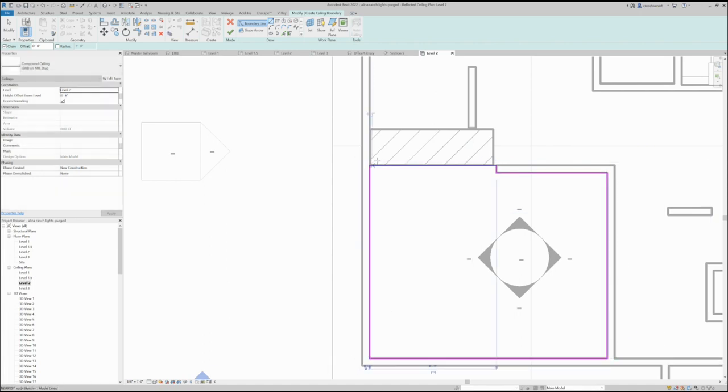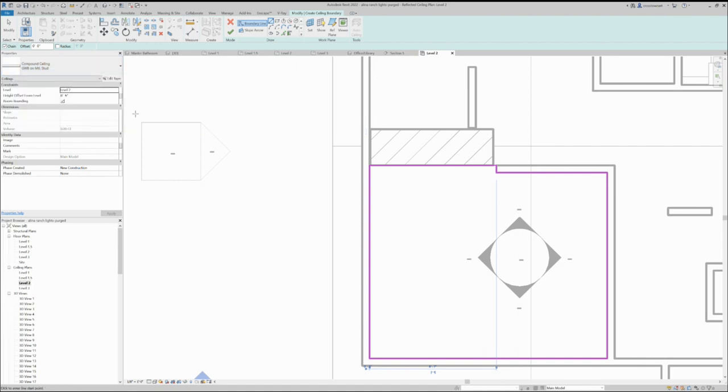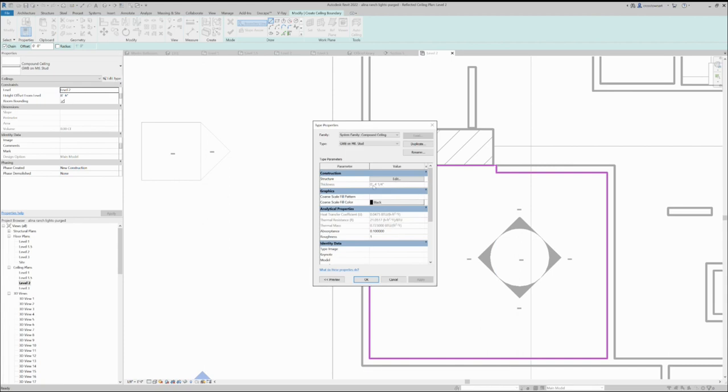Okay? Now, what did I select? The ceiling type could be generic, could be GWB. These are the only types available. GWB is gypsum board on metal studs. That would be fine. Both of these generic ceilings, okay, and GWB, if I look at the type, it's telling me the thickness is 4 inches.